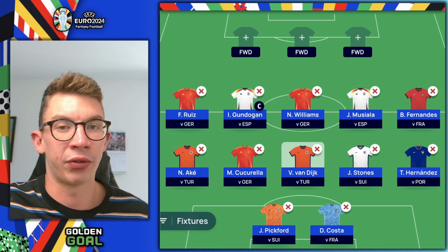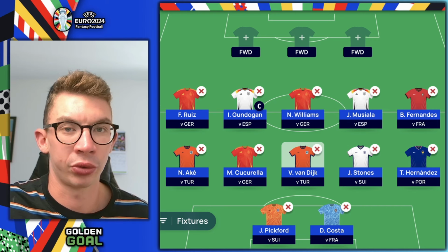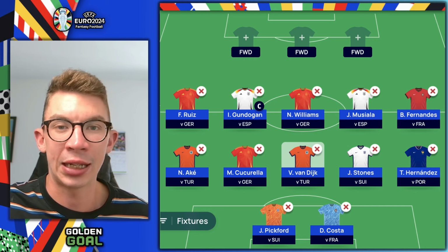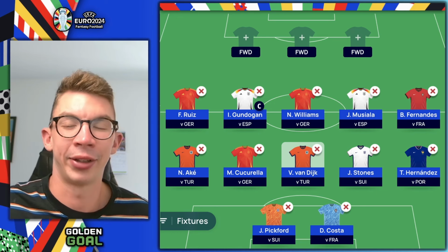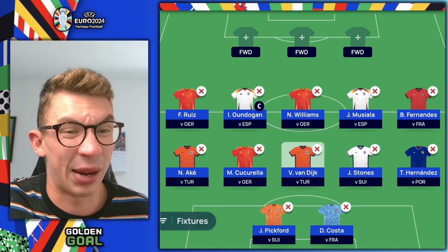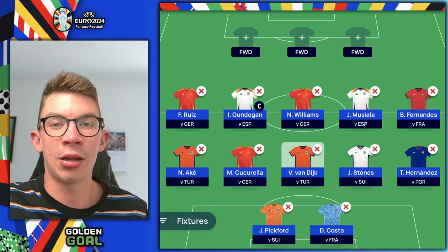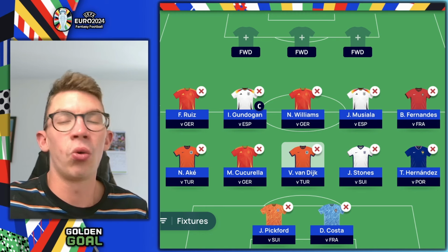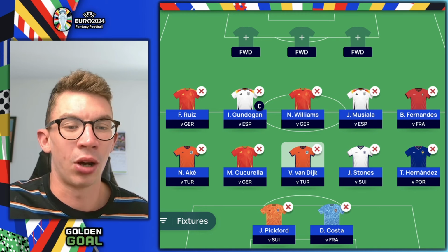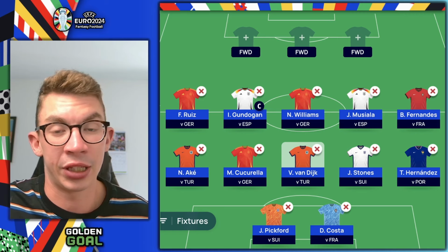On paper, I just think France have an almost impenetrable defence. Koundé, Upamecano, Saliba, Hernandez, and Kante in front of them with a good goalkeeper, Maignan. They are really good defensively, which is why I'm quite happy to keep Theo Hernandez. But it does mean that Bruno Fernandes could have a quiet game against France. But you know, all in all, I just don't see an obvious transfer, other than maybe Xavi Simons from the Netherlands.